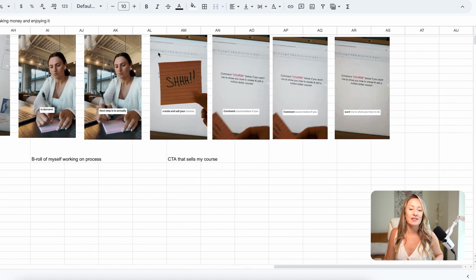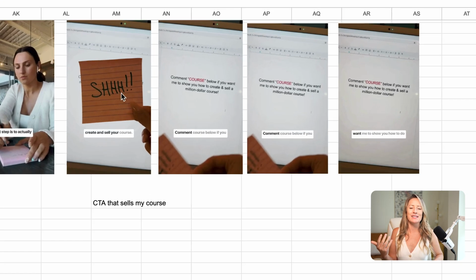And then she has this funny little, it's almost like a hook for the call to action, something that you're not used to seeing. And you're like, what is this? So she creates a little bit of anticipation with that, which is cute. And then she has her call to action here.